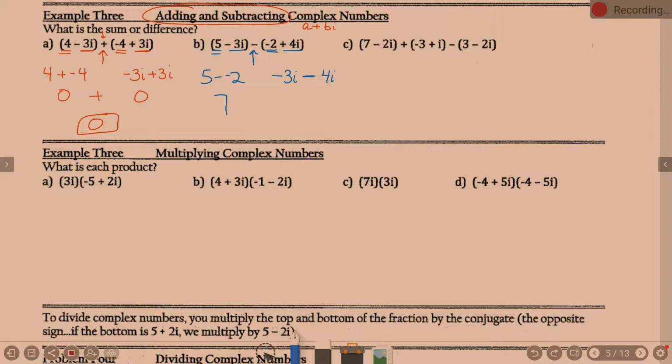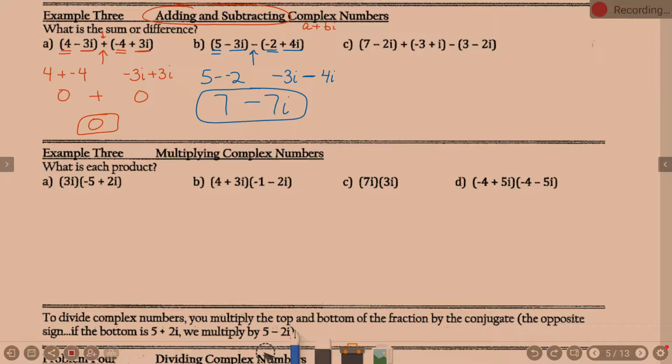So here's what I'm going to say. You just told me that imaginary part, that 7i, is negative, yes? So I'm going to write my answer as 7 minus 7i. If I had found that they added to be a positive 7i, then I'd say 7 plus 7i. But I'm putting that negative in there because this part was negative 7i. Are you guys okay with how I did that?